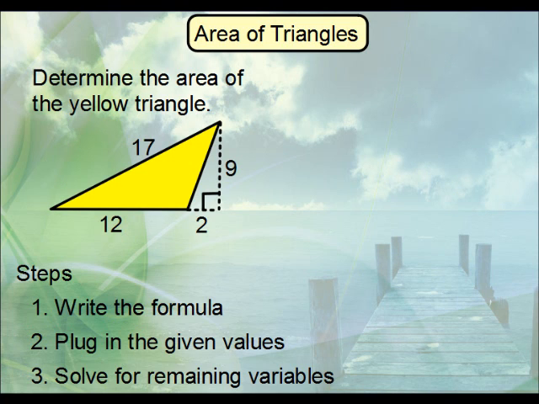Let's determine the area of this yellow triangle. Again, as stated before, first thing you want to do is you'll want to write the formula. Now let's go ahead and plug in our values. The base and the height, recall, meet at a right angle. So your right angle is right here, so your height is going to be 9. However, the base is not going to be this entire thing. The base, the physical base of the yellow triangle is just 12. So it's 9 and 12 that we will plug in.